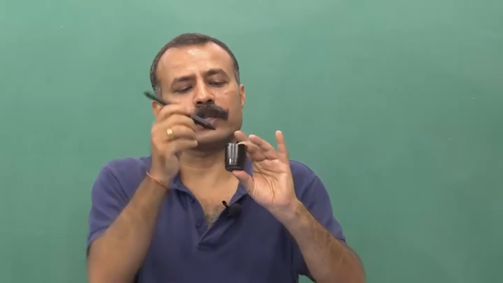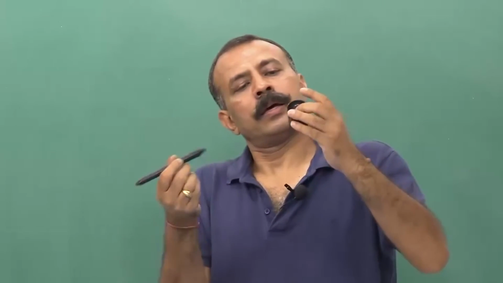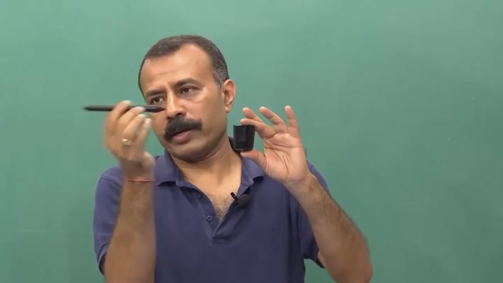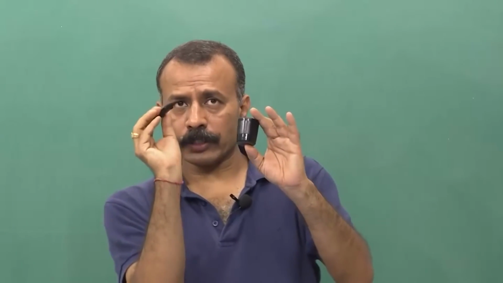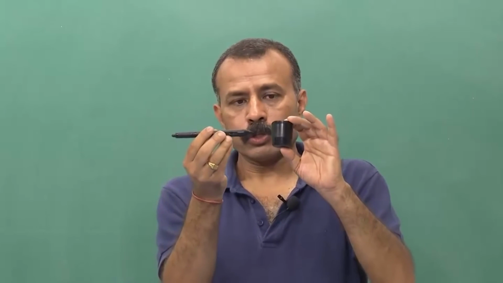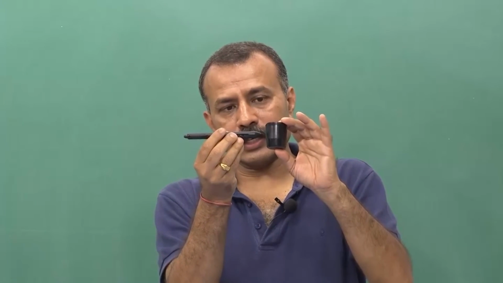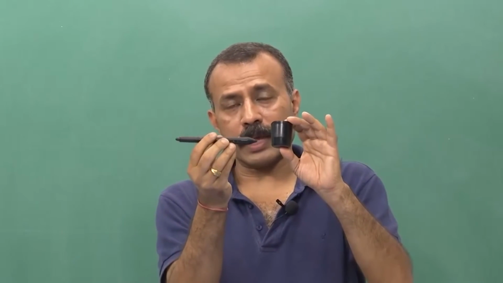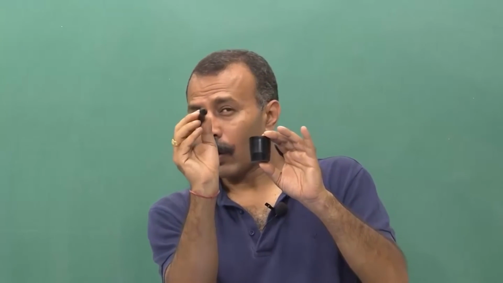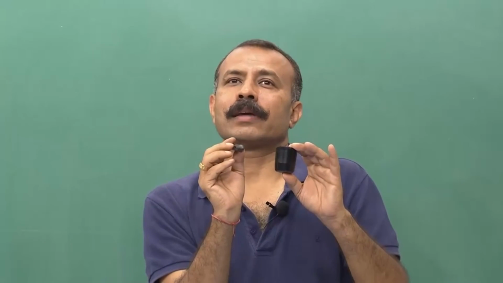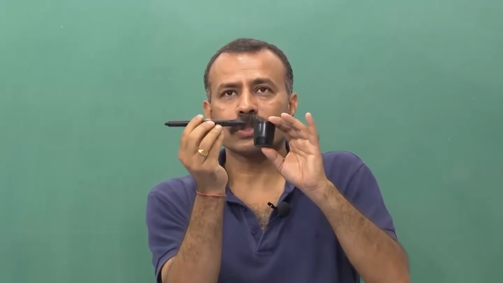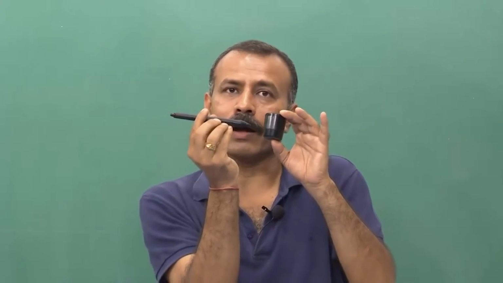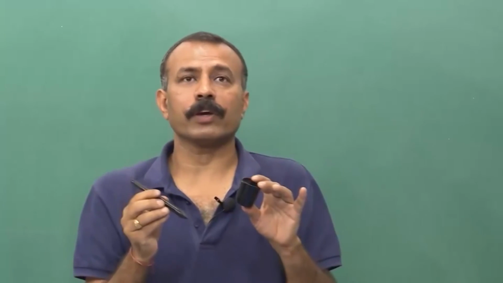Say I have to give radiation somewhere in this. Say this is a mammary tissue or some other tissue where there is cancerous growth, and suppose this is my radiation-emitting probe. I should know exactly where the radiation is reaching. If I move up and down or sidewise, I am going to damage a whole lot of things, and I may lose track of my exact target, and the patient may die because I am unable to pinpoint exactly where the tumor is, where the cancerous cells are. So, this all falls under radiographic or surgical anatomy.